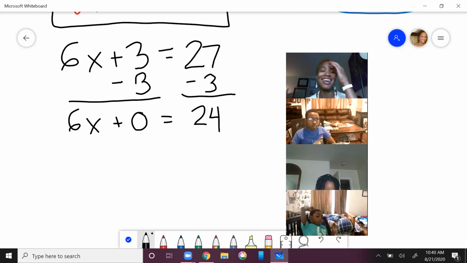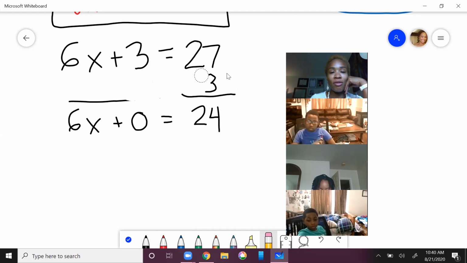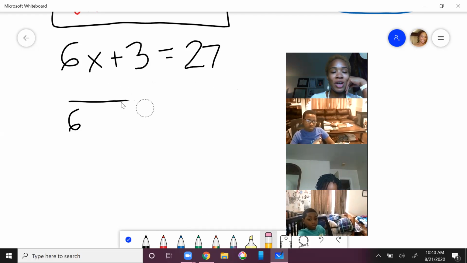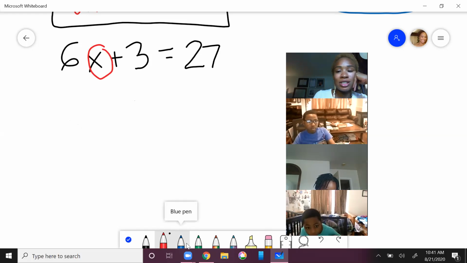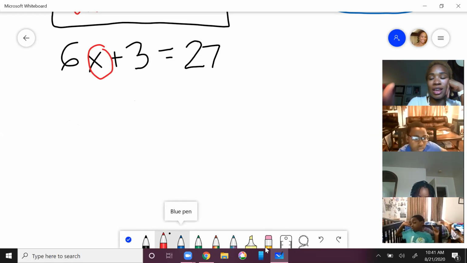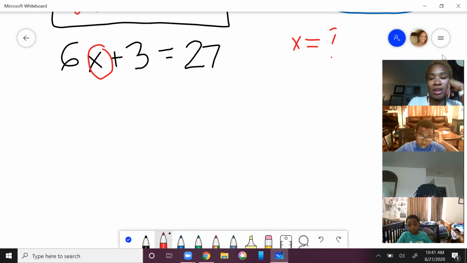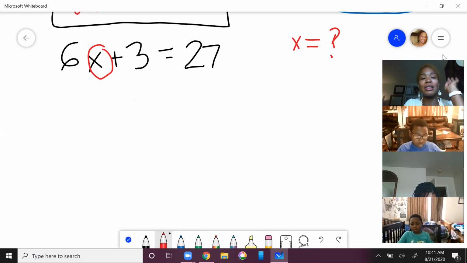Okay, good. Okay, so this is kind of bringing it all together. The main thing here is that we're trying to solve, let me erase this for now. We're trying to solve for what x is, this by itself. So we're going to end up with x equals something. That's what we're trying to solve for. X equals something, and we just don't know what. So we need to get x by itself.